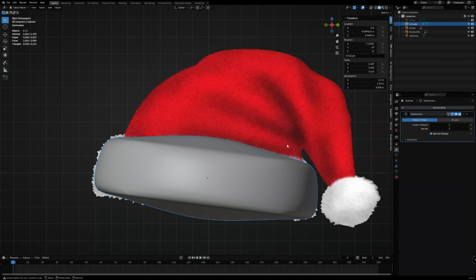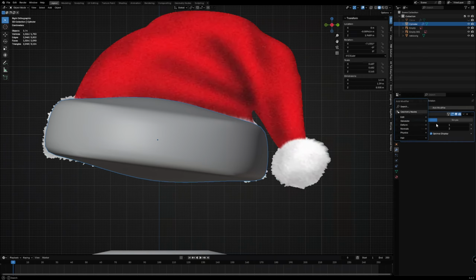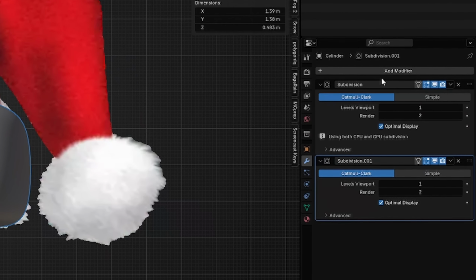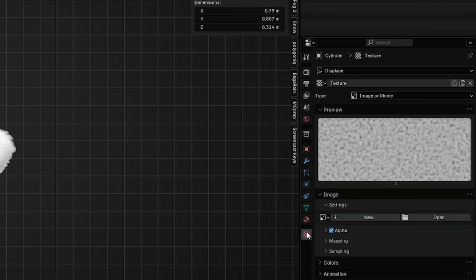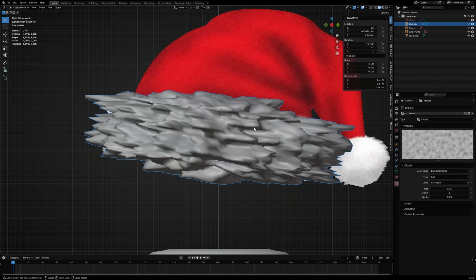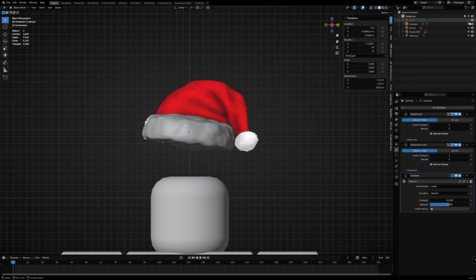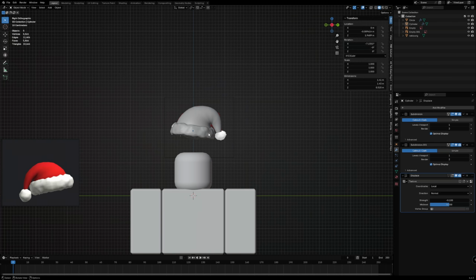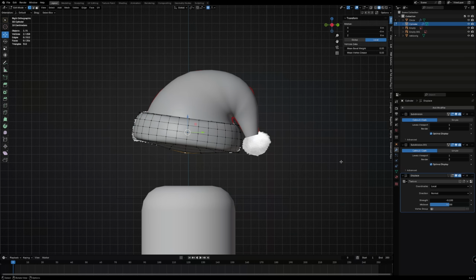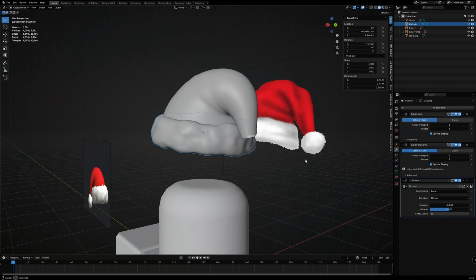Now we want to add the random fluff type effect. And we do this through a displacement modifier. And set the texture to clouds. And also make sure to apply the scale of the object by pressing Ctrl A. Then turn down the displace modifier strength until it looks good to you. Remember, you can only learn by doing, not copying, so try to not absolutely follow exactly everything I show, so you can become independent and grow on your own.